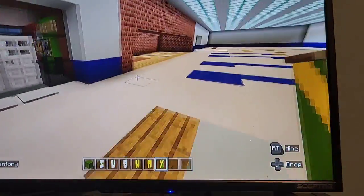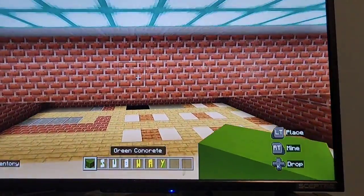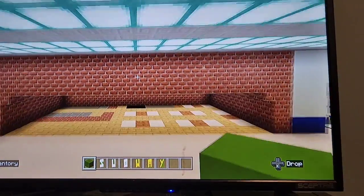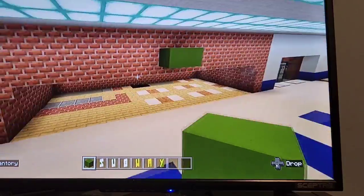But if you have pick block, just go ahead and do that. Or just go ahead and pick block the sign. All right, so you want to find the very middle here. I'm pretty sure you want to find the very middle 2 blocks. That's what you want. So it should be pretty easy.